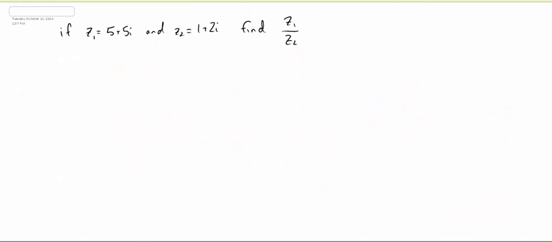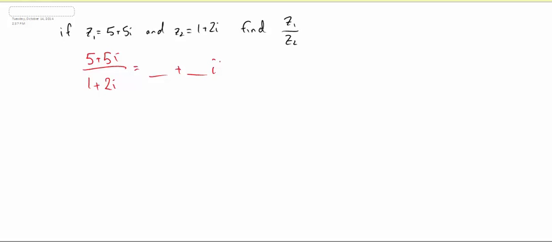So we've looked at addition, subtraction, multiplication of complex numbers, but what about division? Well, let's take a look here. We've got 5 plus 5i divided by 1 plus 2i. And we want to end up with another complex number, so something plus something i. That should make sense. When we multiply, we get a new complex number. When we add two complexes together, we get a new complex number. When we divide, we should get a new complex number also.